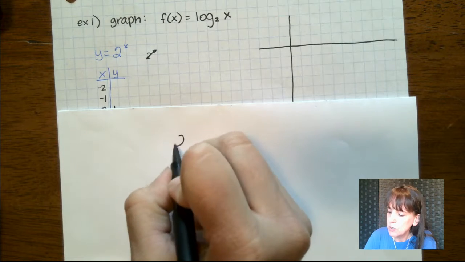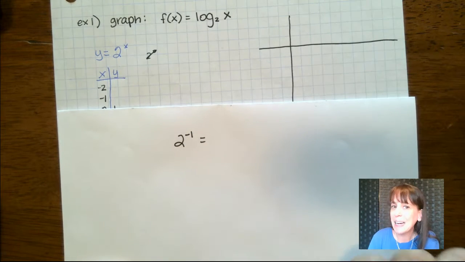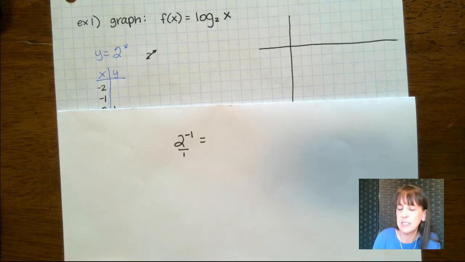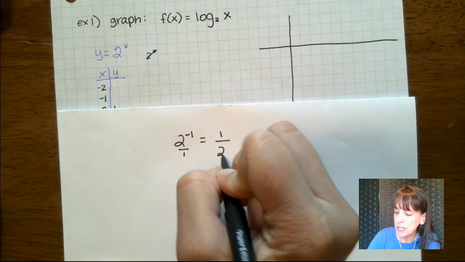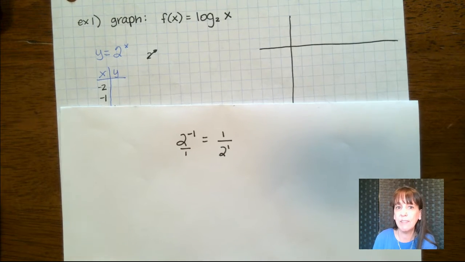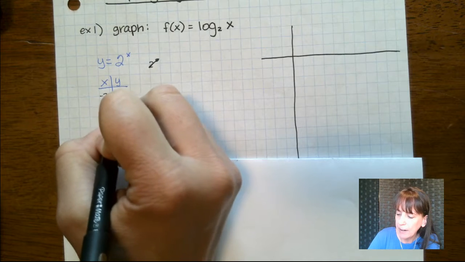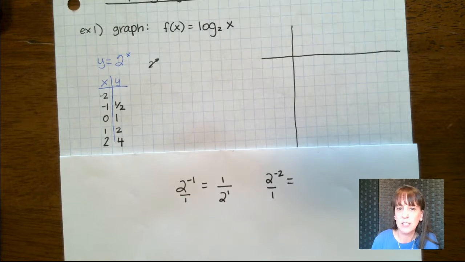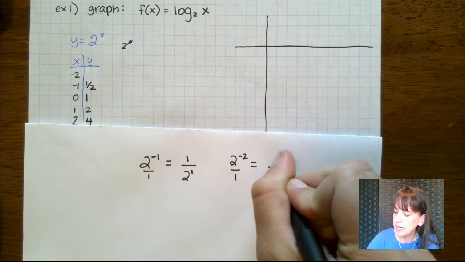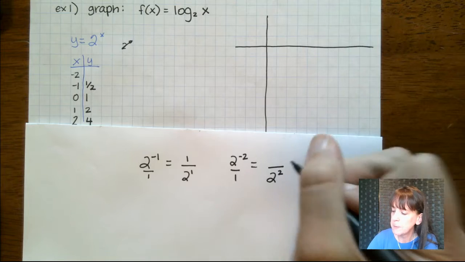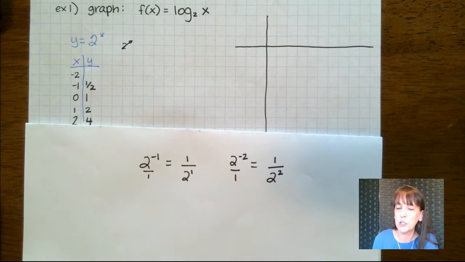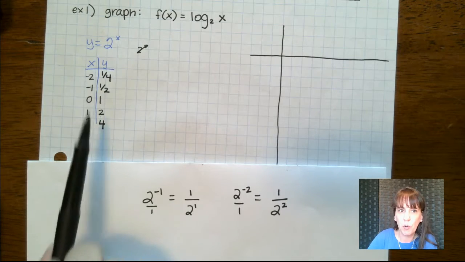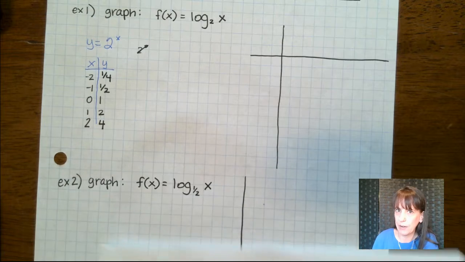Where it gets a little bit tricky, and we'll do a little side work here, is if we have 2 to the -1 power. Remember, that does not affect your base. That's not -2. All that is a negative attitude. And currently that attitude is upstairs. We need to kick it downstairs and change it to a positive attitude. So instead of 2 to the -1, we have 1/2. Again, if we do the same, 2 to the -2. Well, it's currently upstairs and it's got a bad attitude, so we're going to kick it downstairs. It changes the attitude to positive, and we have a 1 up here. So 1 over 2 squared, which is 1 over 4. Do you see how it goes 2, 4 here, and then 2, 4 here? You'll start to see that that pattern repeats itself.